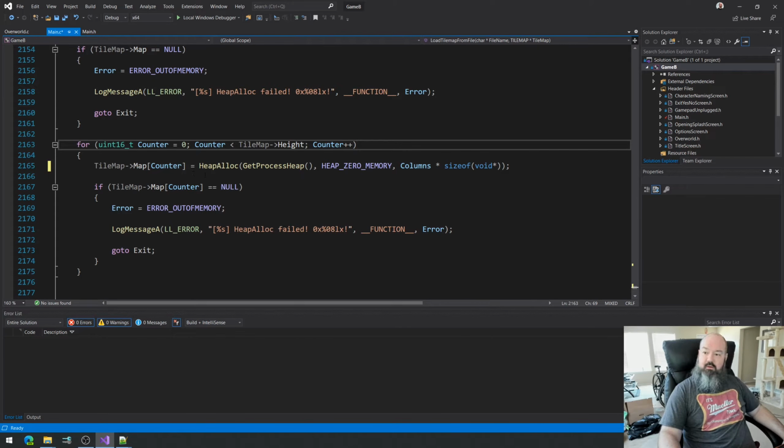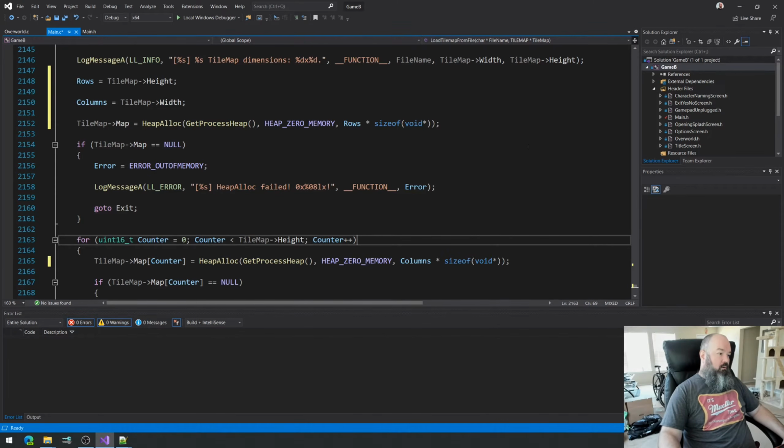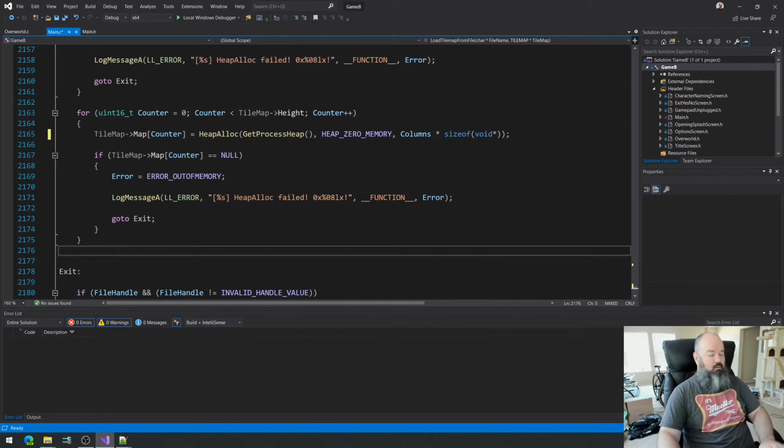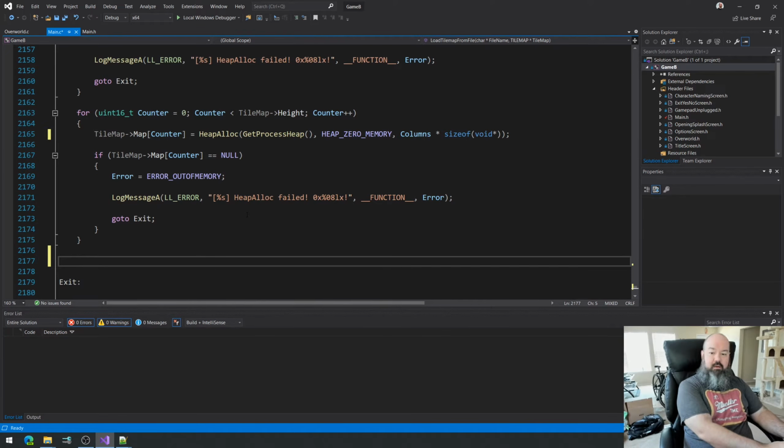And I think that is the correct amount of memory. We'll find out.